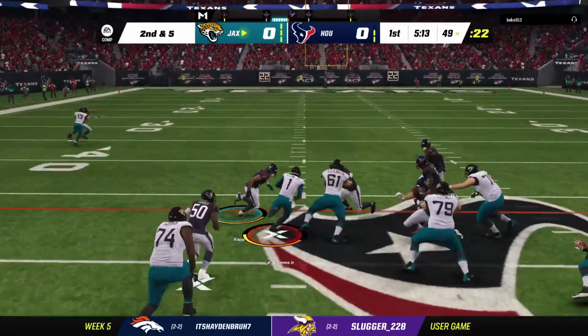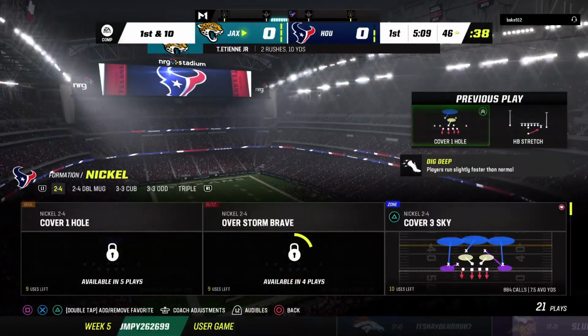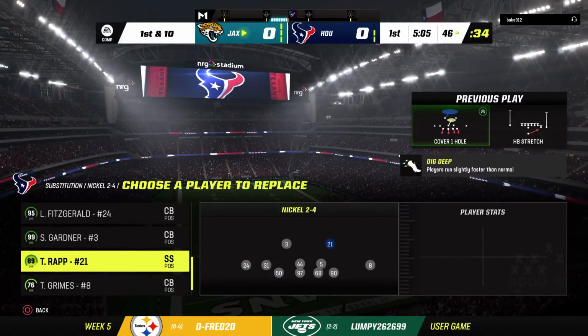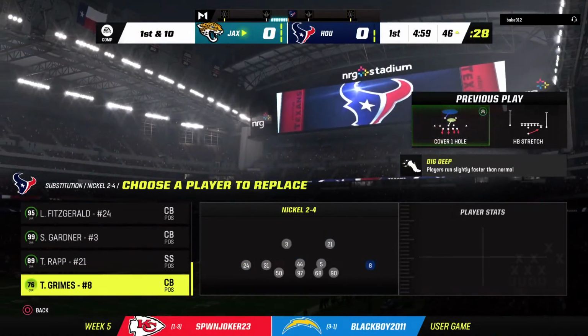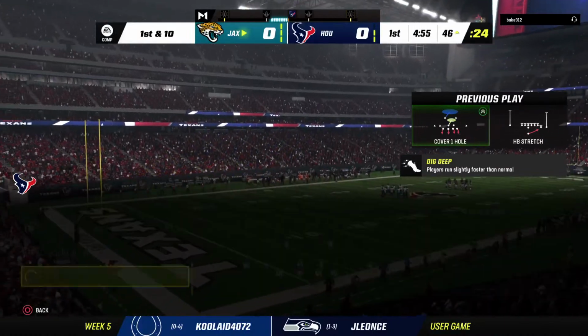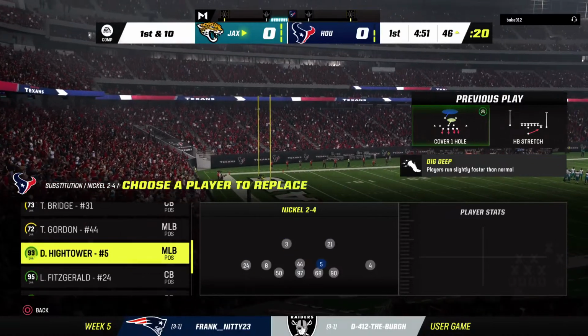And they'll go again with ETN. And he'll take it down shy of the 45 at the 46. A gain of 5, good enough for the 1st down. He was solid last week, over 100 yards in their victory on the ground. They want to get that going again. Absolutely. And what they also understand is that from week to week, it's not necessarily the same, but they want it to be, right? What they saw last week on the ground, they want to see in this game as well.